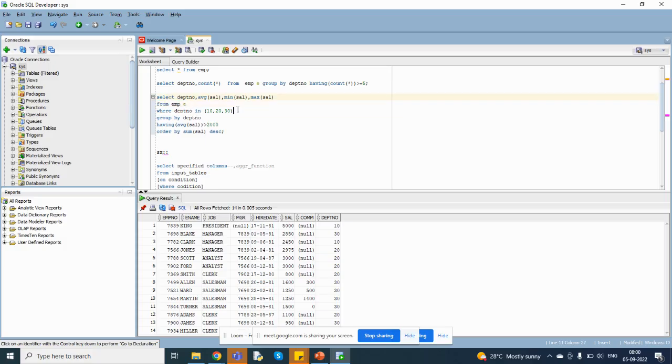Next, if you want to apply any filters, you can apply them with this WHERE clause. If you want, you can apply n number of conditions here. Say you want to calculate only for whoever is getting commissions. How will you do that?